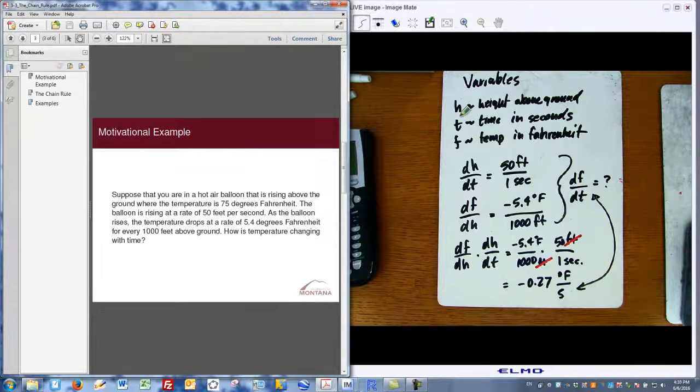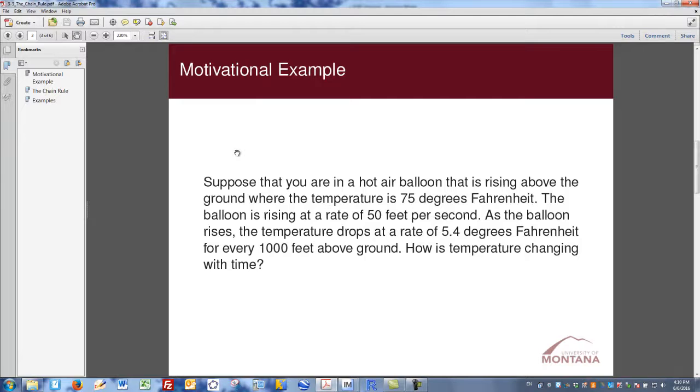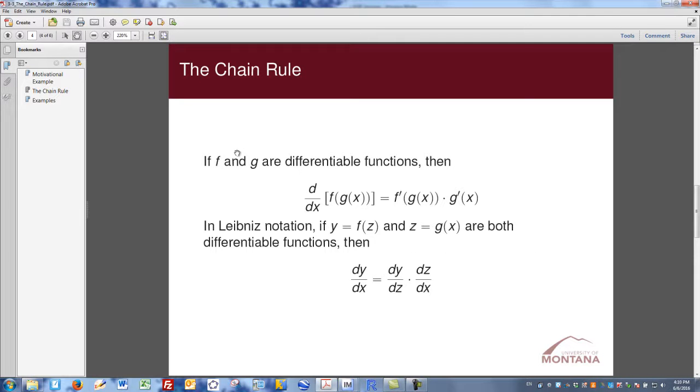So let's go to its formal statement now and take a look. The formal statement of the chain rule says that if we've got two differentiable functions, an f and a g, where one is inside of the other, nested inside, sometimes we call that a composition of functions. And if that's the case, then the derivative of a composition of functions is the derivative of the outside function, leaving the inside function alone, times the derivative of the inside function. So the derivative of the outside with the inside left underived, and then the derivative of the inside function.